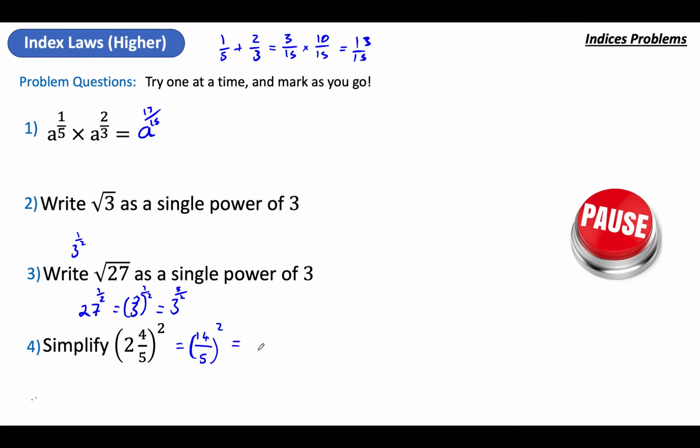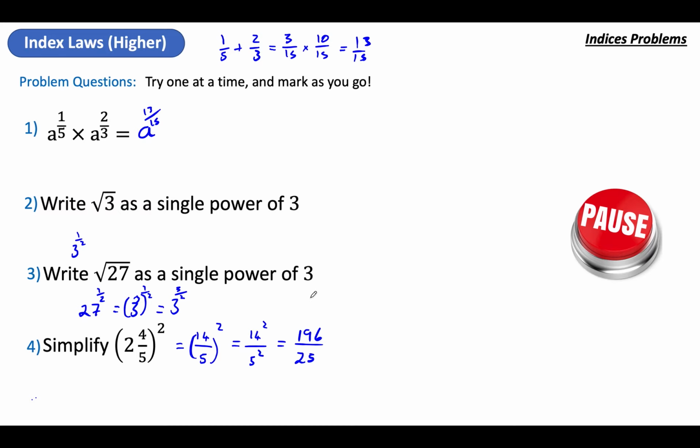Then we're going to square it. Now remember, with our fractions, we said that it's the same as squaring the top, squaring the bottom. And that's because if you're squaring something, you're timesing it by itself. Multiplying fractions together, you multiply the tops, you multiply the bottoms. Now the bottom here is really easy because it's 25, because 5 squared. 14 squared is a little bit harder. That's 14 times 14, which I believe is 196. But I'm just going to double check that. I could use all sorts of clever maths to do that, but frankly, I'm going to use my calculator. 196.